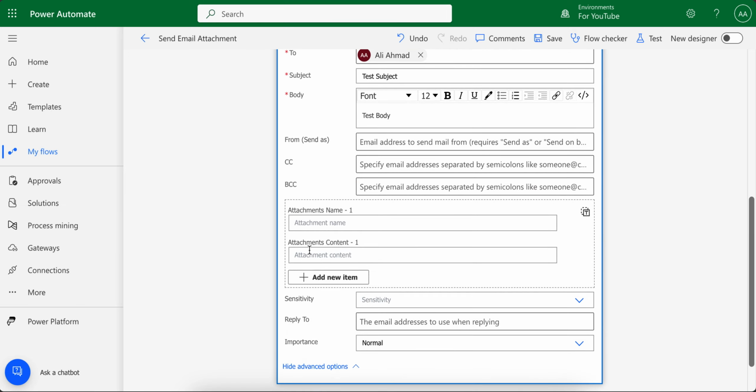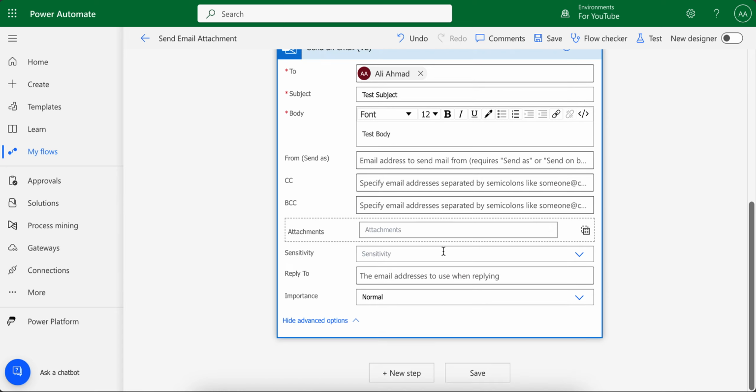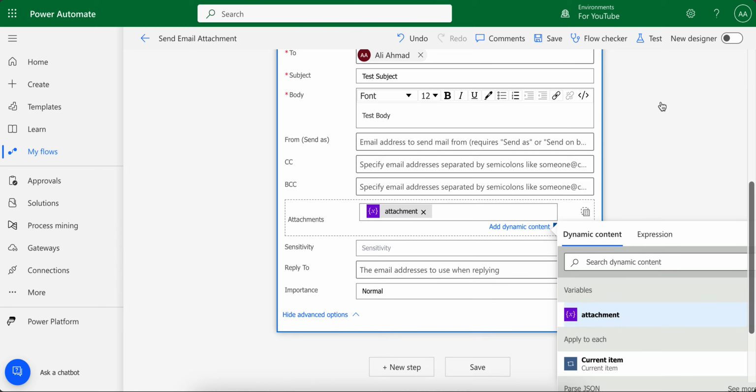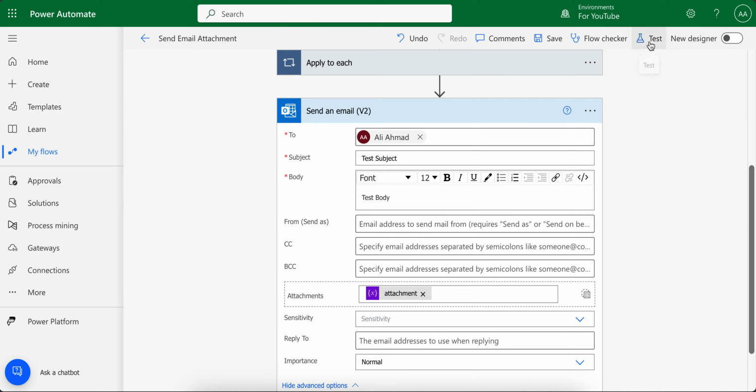From here you will get attachment name and content. Click on this button, and in attachments put your attachment variable. Okay, now it's done. Let's test it.